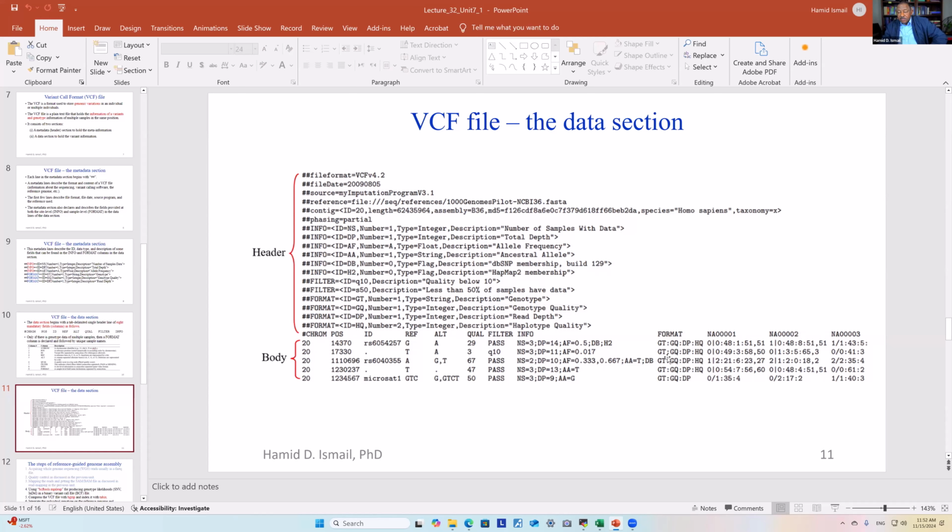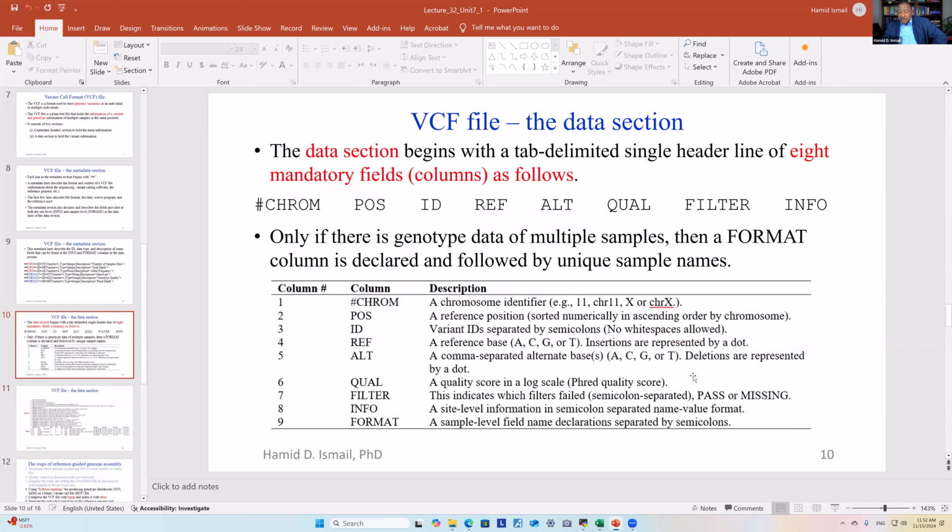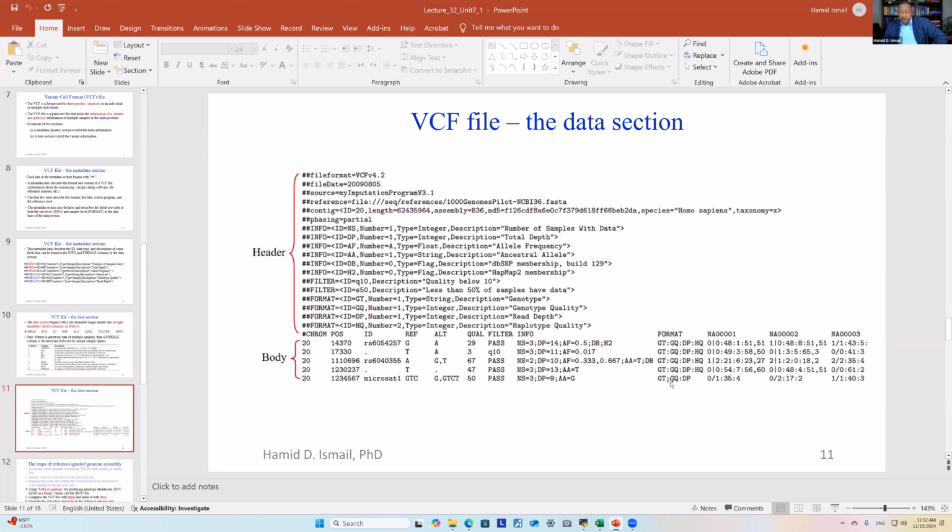And now we come to the format, we come to the genotype. And in genotype, specifically, this is also really very important information. If you see here, we have three different samples, right? We have sample one, sample two, sample three. And here we have the format.